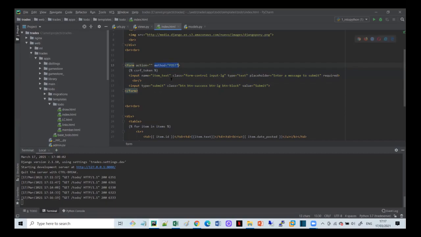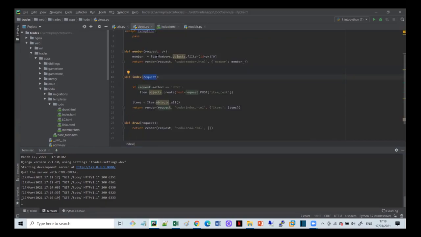What the people in Django have done, they said, don't worry. When your command comes to this function, we will put the method inside the request object. So if you really want to know which method got here, it will be a post or a get request. By the way, two times we're calling this function. I will demonstrate in a minute. But for now, I want to focus only on the method post.